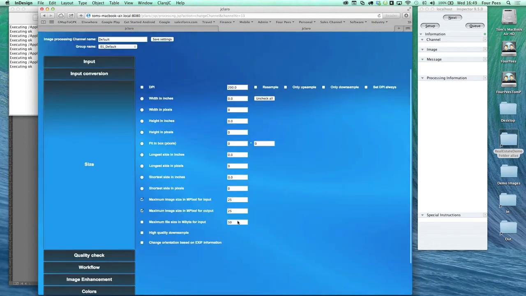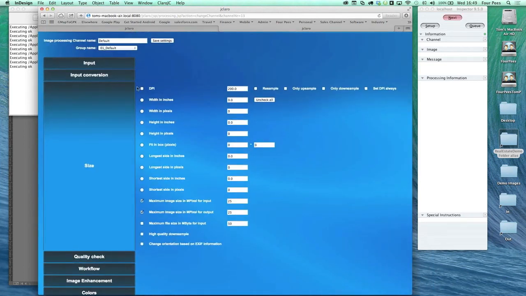When it comes to size, we can change the resolution, we can resample, we can upsample, we can define specific columns, specific widths or specific heights according to the columns that I have in my publication. But this is also a functionality that can be used, for instance, to create different versions of an image that will be used on a website.